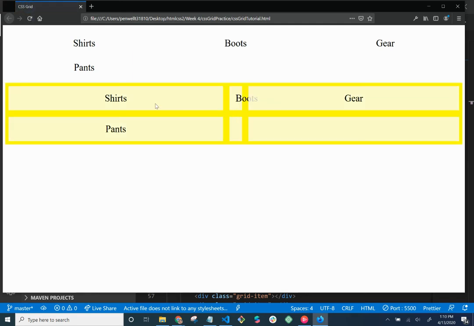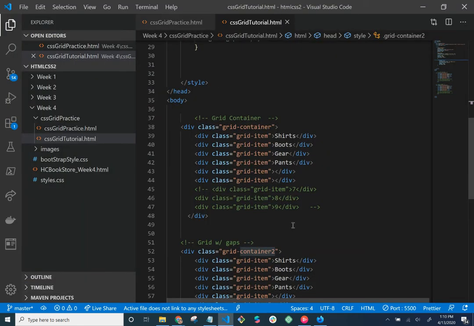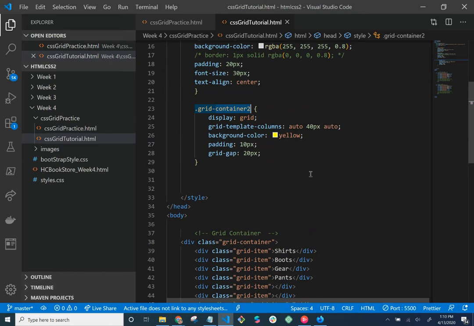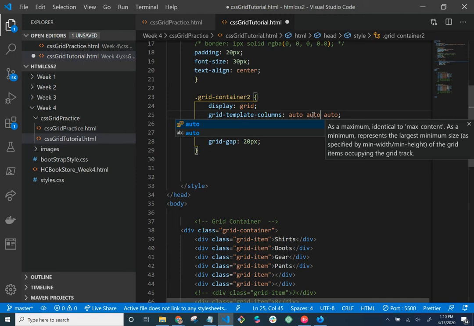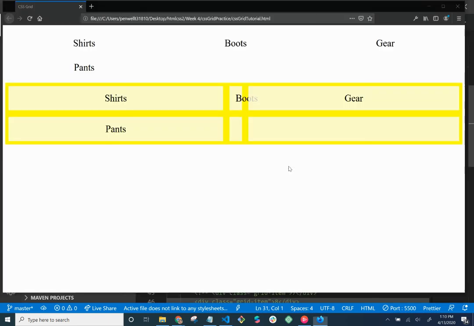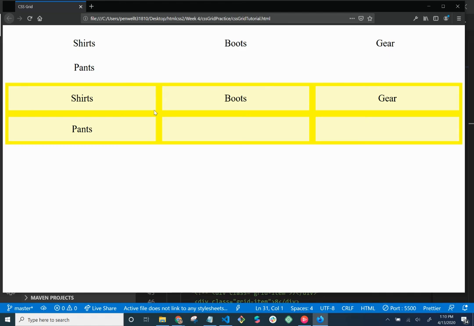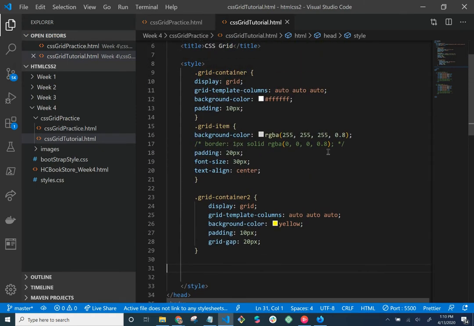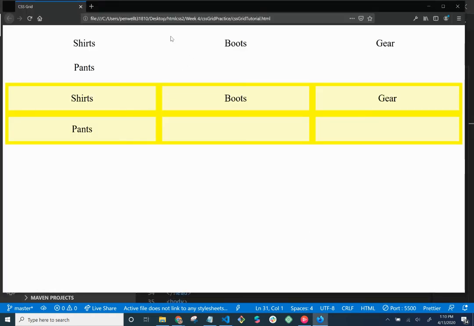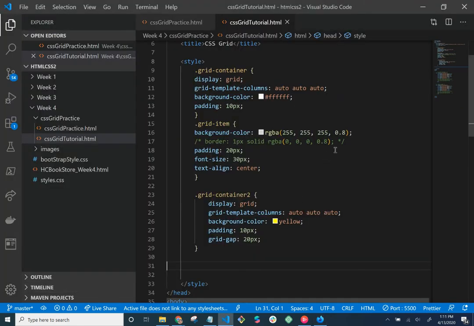There we go. So it's yellow. The column attributes, the sizes, was auto, 40 pixels or whatever I put, and then auto. Let's see. I'm going to go ahead and change this back to auto, just so it fits better, and refresh it. You see it automatically adjusts. So the grid gap, let me go ahead and for my first grid here, I want to put the columns back and stuff so you can see what the gaps actually do.